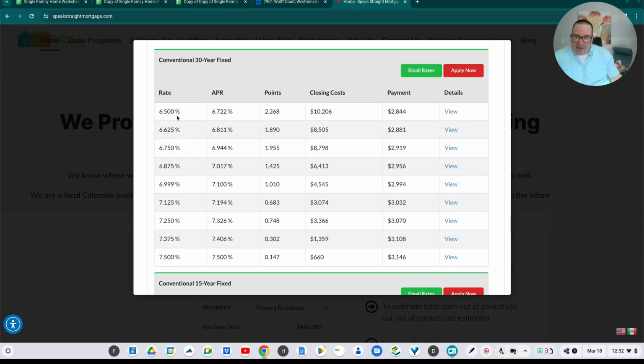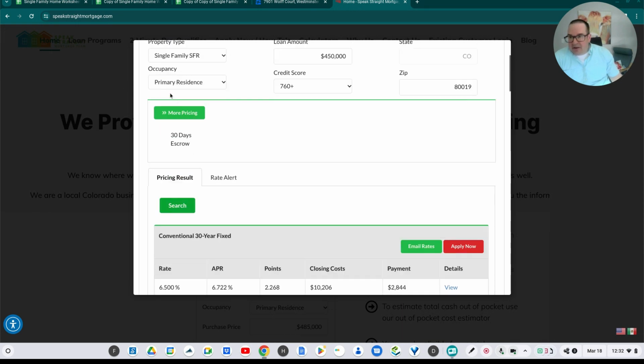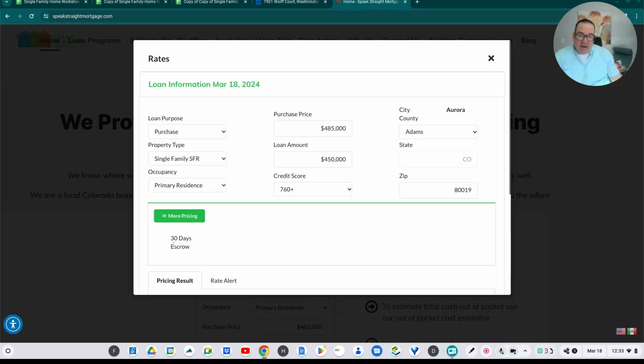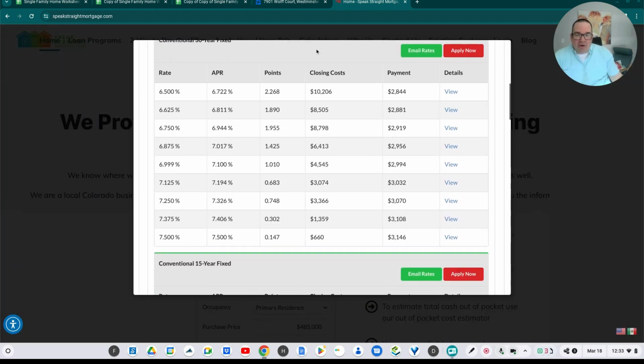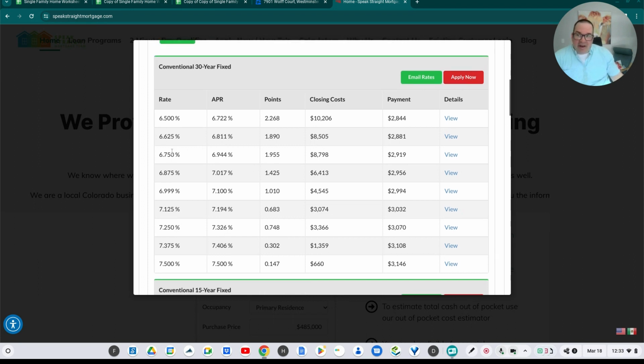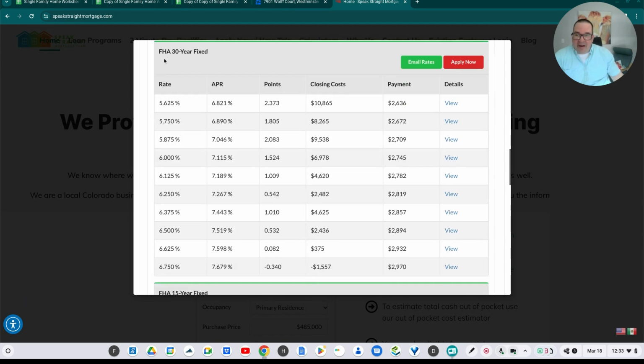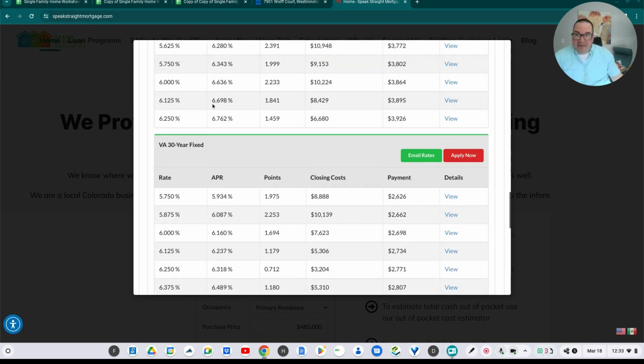So as an example, on the main page, here's where you put in the purchase price, you put in the loan amount, you put in credit score, you hit get rates. And we'll go into more detail of what all these other columns are, but for this point, basically it's showing you can get a bunch of different rates, but they cost different amounts. I'm not going to get into that yet, but just look at the rate here on this column to get a rough idea. And there's different types of loans. In this case, it's listing conventional first, FHA second, VA third, etc.